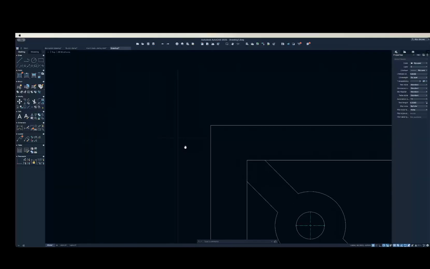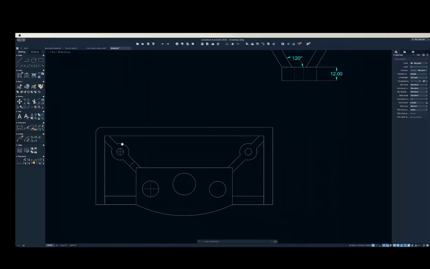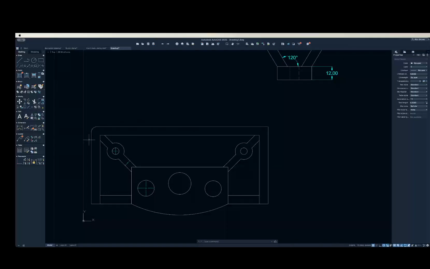So let's do the fillet first. The shortcut for fillet is F, so we're going to do F, enter, and we have to give it a radius, so R, enter, and let's make the radius 5, enter. Now we can hover that, click it, hover that, and it'll show you what that would look like, and I'm going to click that, and there we go for our radius. And you can do radii externally, internally, you can do them between, it doesn't have to be perpendicular lines, 90 degrees, as long as it's between straight lines.